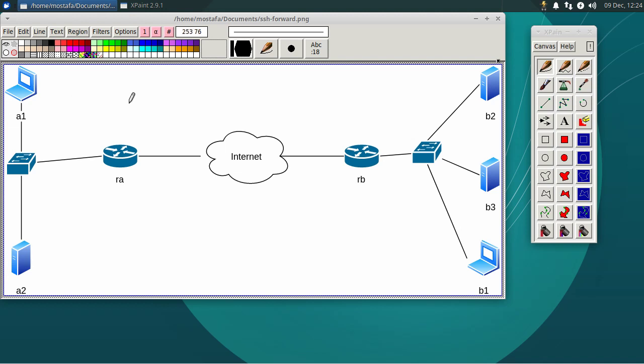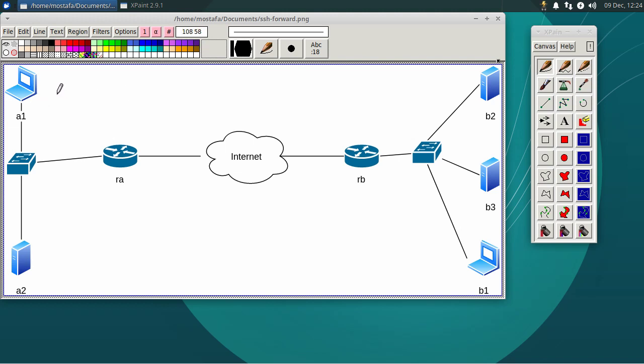So this will be the local side of the network. This side of the network is network A, and this is network B. So the client will be on this computer. So A1 will be the client.